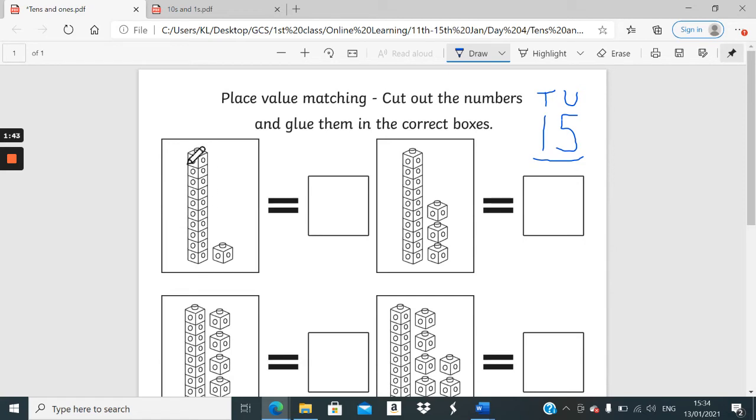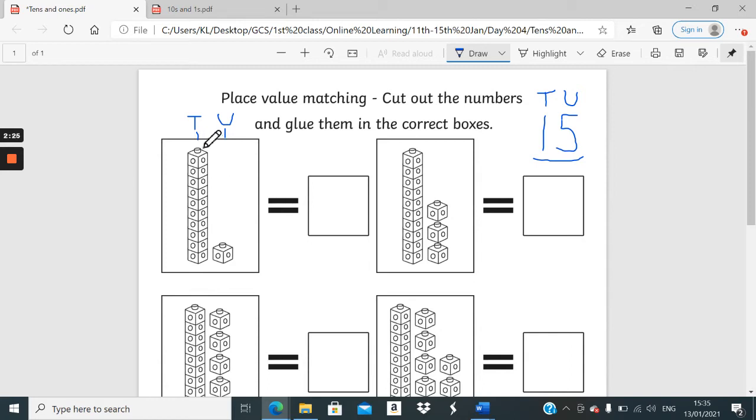Let's have a go at working out the value of these pictures over here. So let's have a look at the first one. First of all, we have this 1 cube on its own. Now, this 1 cube, the single cubes represent the units. So I'm just going to put a 1 up here to represent 1 unit. Now, next to the 1 cube, we have 10 cubes, but they're linked together. This represents 1 ten. But instead of me writing the number 10 here, I'm going to write 1. Because it's not 10 tens, that would be 100 by the way, it's 1 ten.